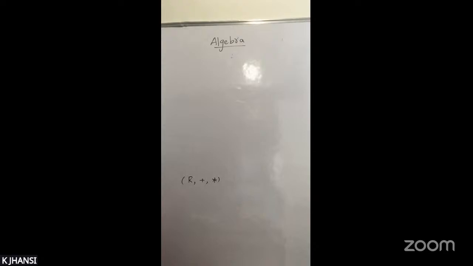Capital N is represented for the set of natural numbers. If it is a Z, it is a set. We call it a set. Why? Because set means it is a collection of well-defined objects. Okay. So in that, whatever the elements are there, those elements are well-defined, means they have the particular definition of that one. If natural numbers, we know. So natural numbers start from 1 and go up to infinity. And they are well-defined, means 1, 2, 3, 4. So whatever the numbers are there, each has some unique representation.